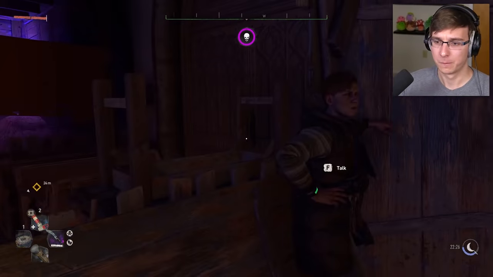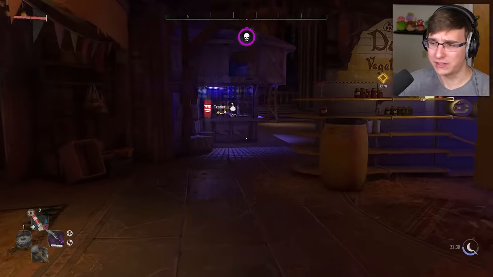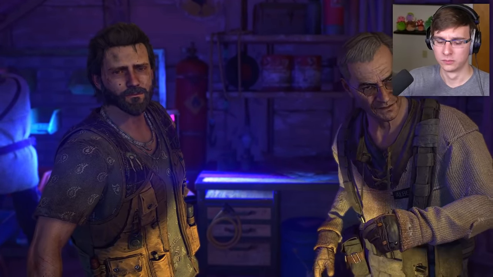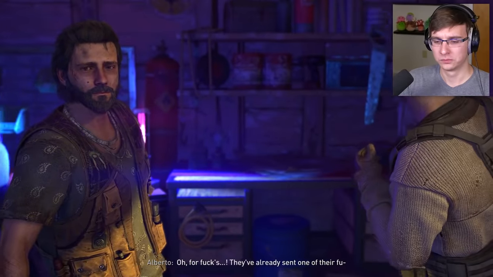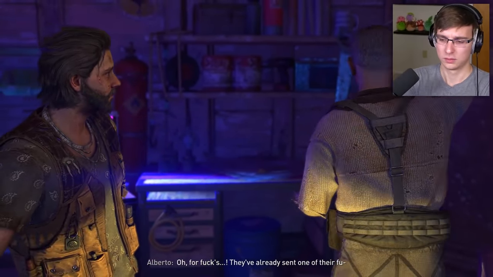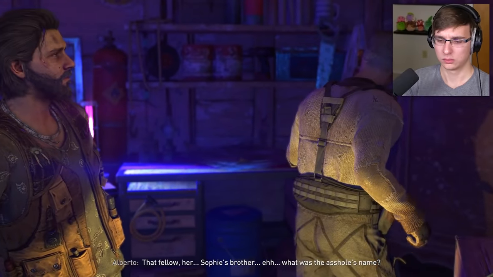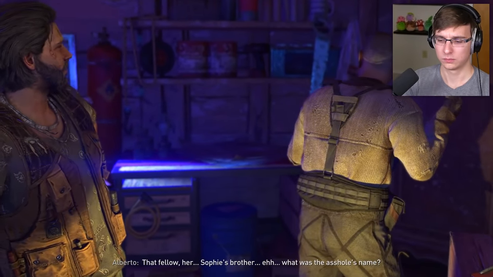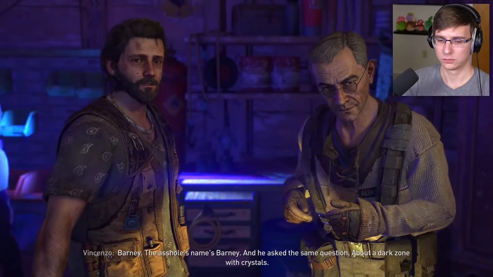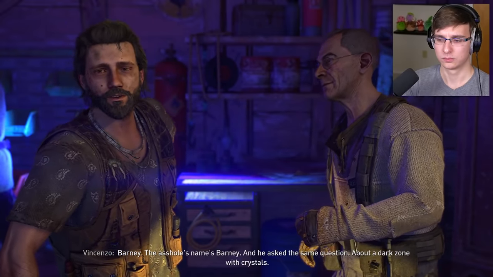Hey, you. Yeah, you. Looking for work, by any chance? No! I'm an influencer. Sophie sent me. She says you know where they can find some crystals. Awful fucks. Oh? They've already sent one of their fuckwits? Who? That fellow. Sophie's brother. What was the asshole's name? Barney. The asshole's name is Barney. And he asked the same question about a dark zone with crystals.